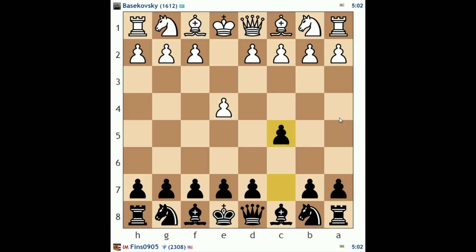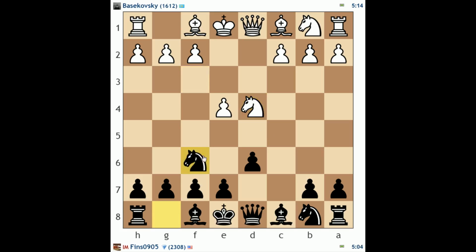We are back today, and we are playing players in the 1600 to 1800 rating range in this video. I'm opening with a Sicilian, though it wasn't necessarily an open Sicilian at that point, against Basikovsky 1612. This should be a good opportunity to get perhaps a mainline position. I'm going to play knight c6 here. This is the classical Sicilian, and we'll see how white responds.